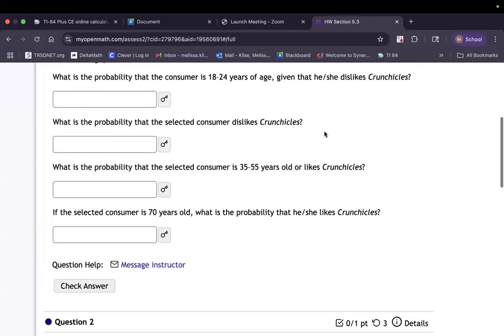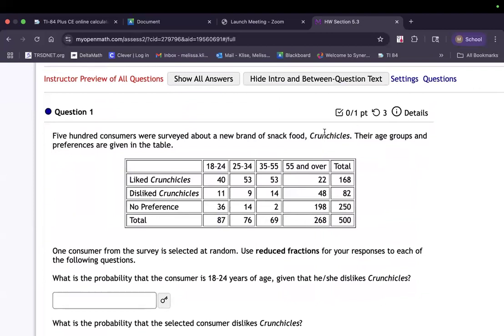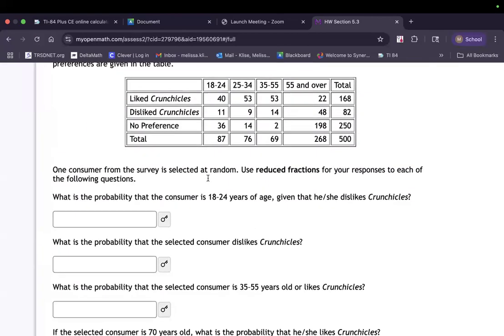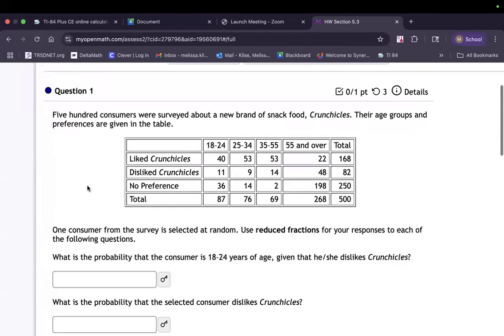I just wanted more explanation because the categories are a bit confusing, and I'm not sure how to do one minus the population. Question one is not an "at least." There's no "at least" on this, so don't worry about the complement rule. It just wants you to use the numbers from the table. I need to see a problem worked out from one section, and then it'd probably help me with everything else. It's kind of fuzzy right now.